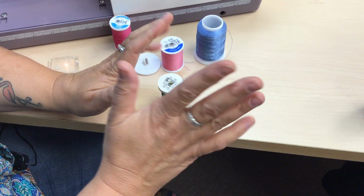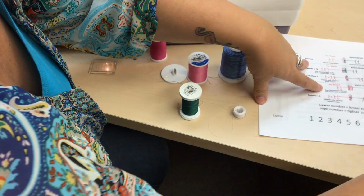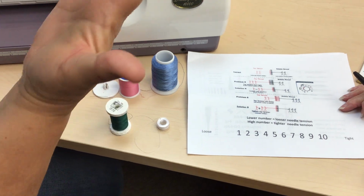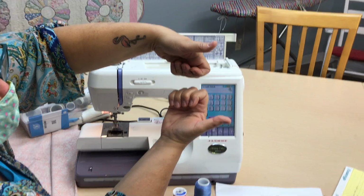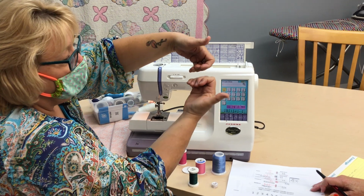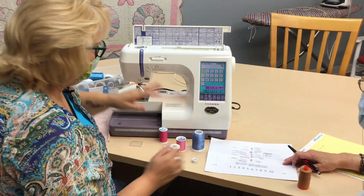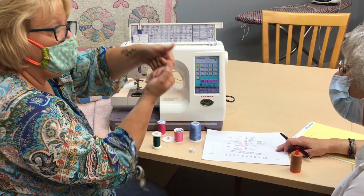Okay. So when I have two threads and they're trying to sew against each other, and I have this little piece of paper here, there's a thing called balance. We say the word tension, but I'd like you to think more in terms of balance. When my thread comes through this way from the bobbin and my thread comes through this way from the top, they have to connect in the middle of my piece of fabric. If the thread on the bottom has a different tension than the thread on the top, they don't match properly. The machines are set up to catch the thread and make that happen.